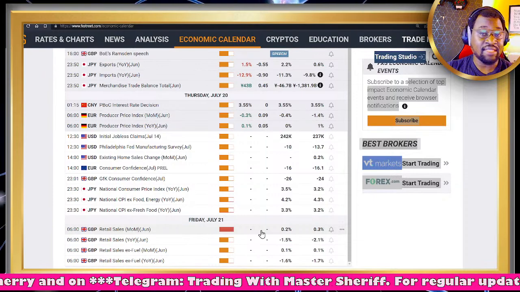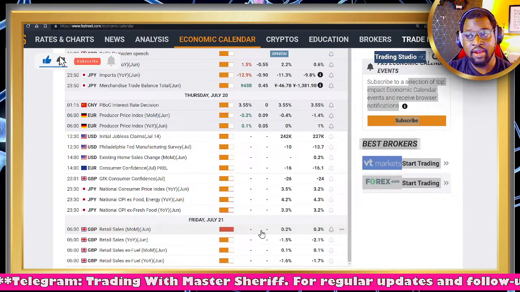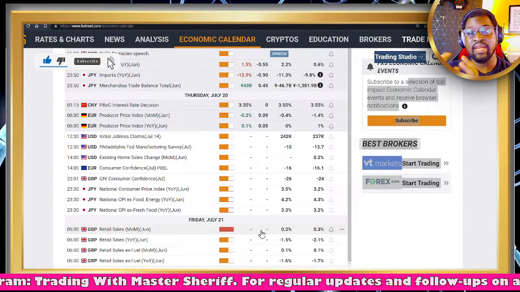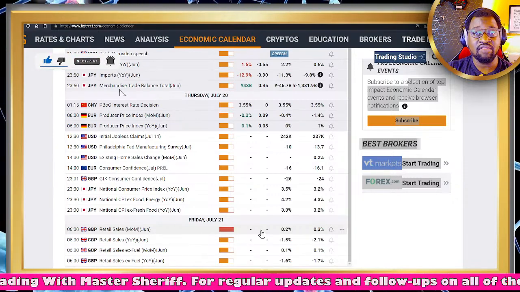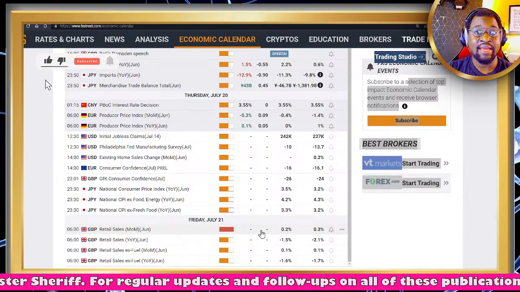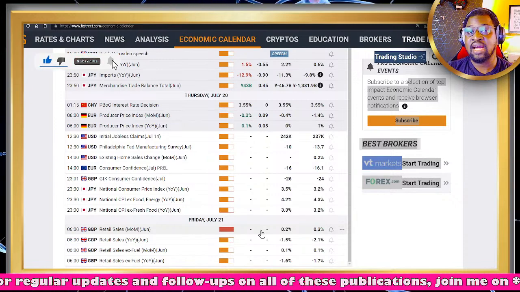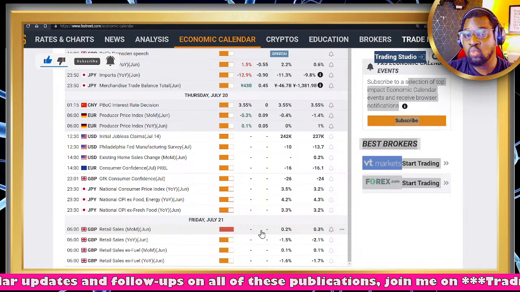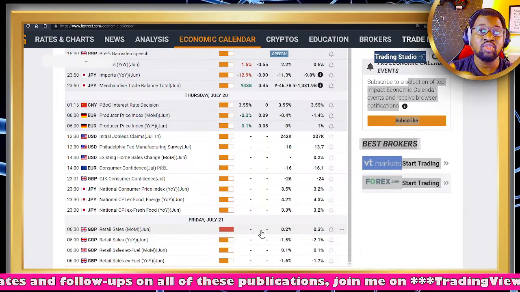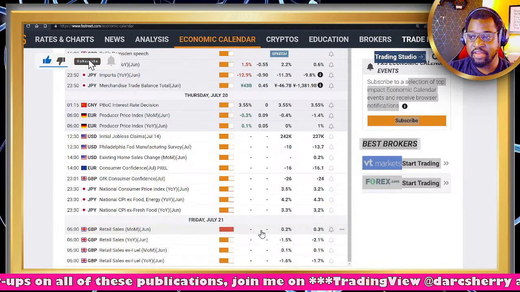And of course, one thing peculiar about this economic calendar is that whenever we anticipate such events, we normally see how market participants are getting ready for the event, and this often reflects on the chart as price action, which is what we are trying to monitor here to understand the psychology behind every movement in price.